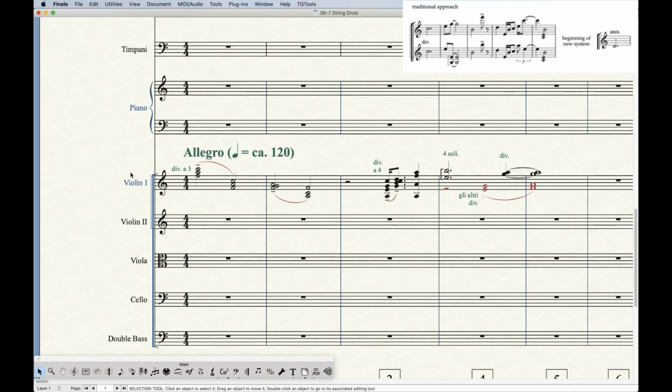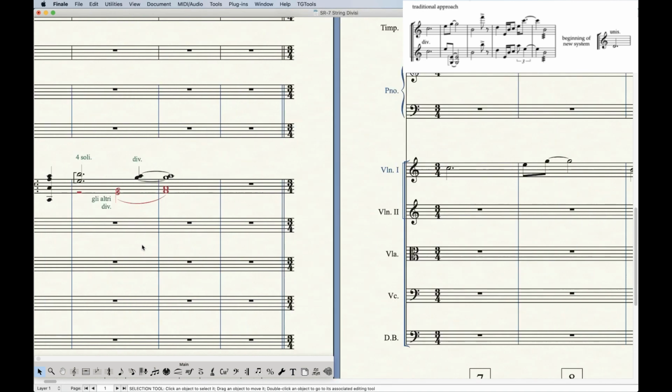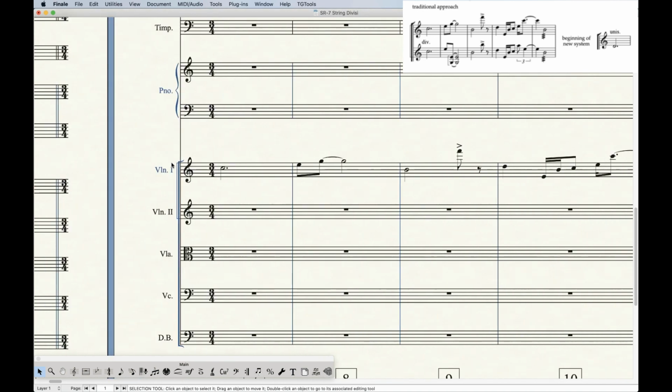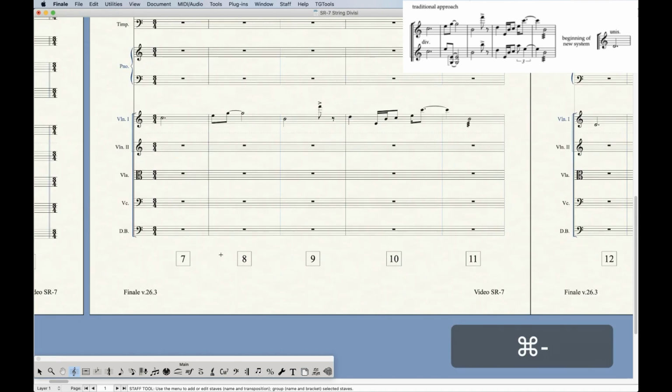The violin 1 label gets centered on the group, which is now a single staff. So it's centered on the staff. So this is why this will look perfectly normal, other than the fact that this is blue and this is black. But of course, it will always print black. So it doesn't appear that anything has changed. The only thing that really has changed here is that we do have this alternate staff that's ready for us to use whenever we want.